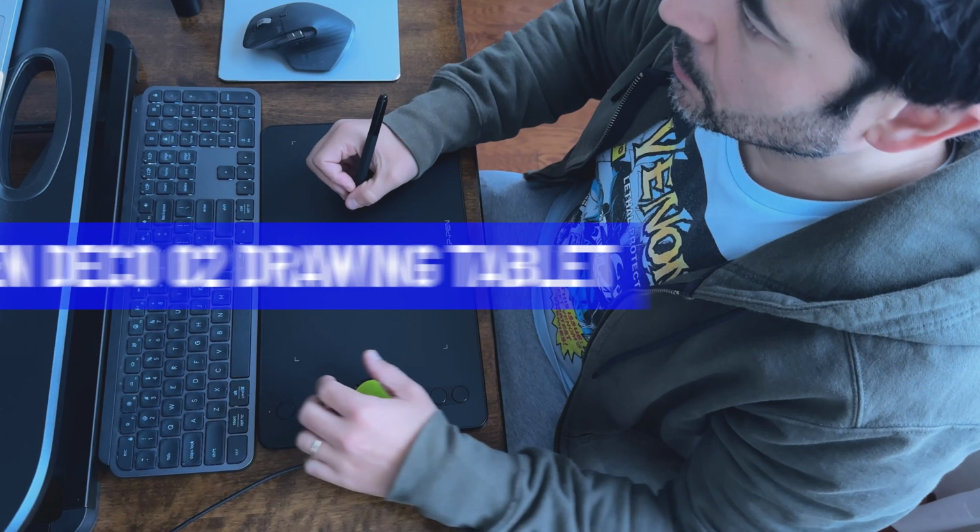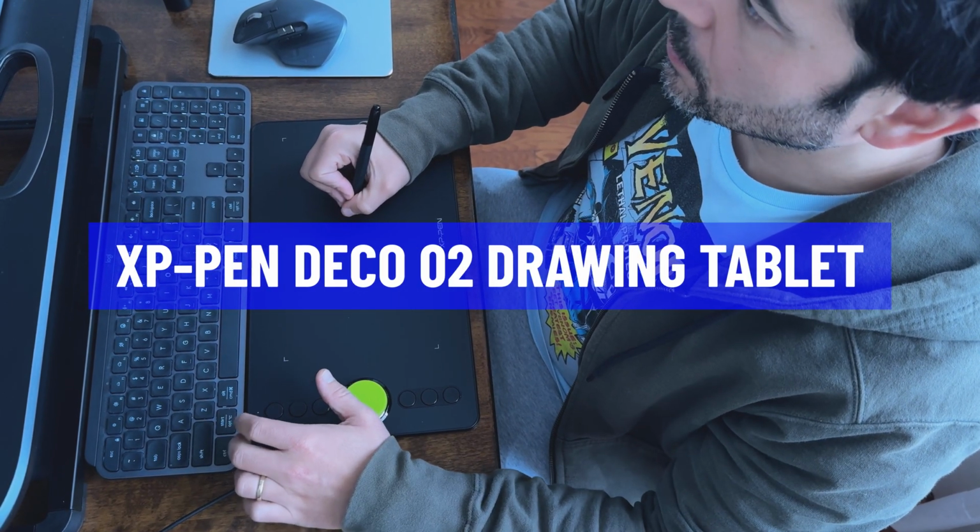This is my drawing tablet review of the 5 best drawing tablets I could find for $50 or less. So out of these 5 drawing tablets that we reviewed today, my top pick and my favorite would have to be the XP Pen Deco 2 drawing tablet.